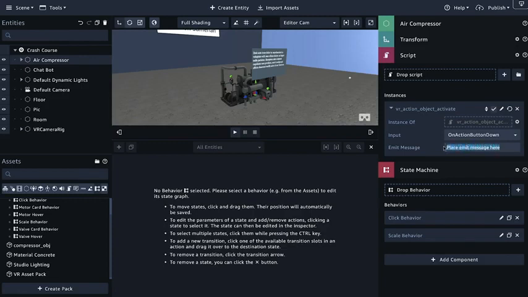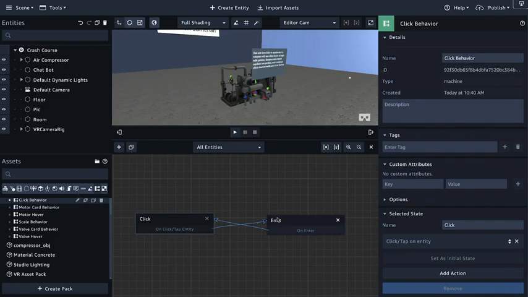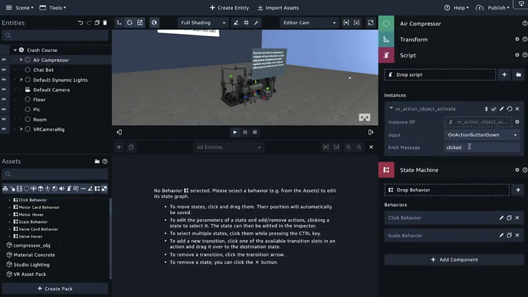If you remember, the very first message we used was just clicked. So remember, if you go over to this clicked behavior, the message is just clicked. So that's the same thing we're going to be doing here. This script is really creating a built-in state machine that makes it a lot easier to control.